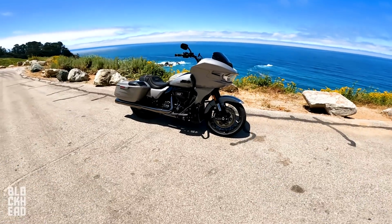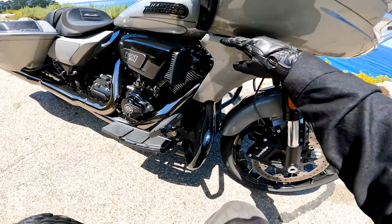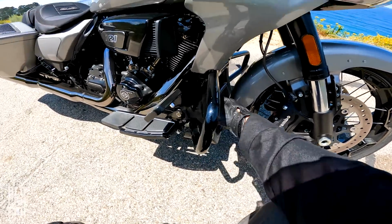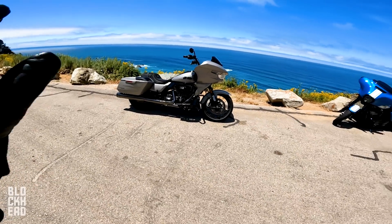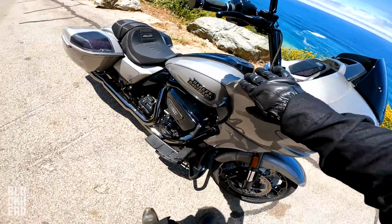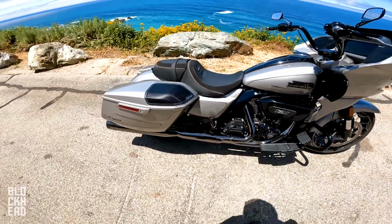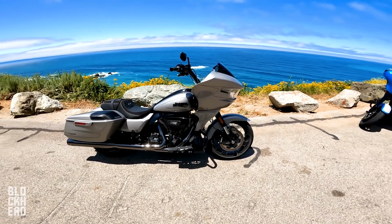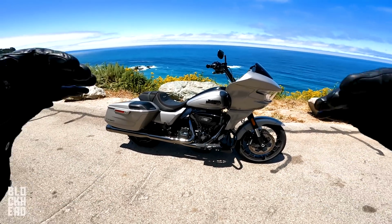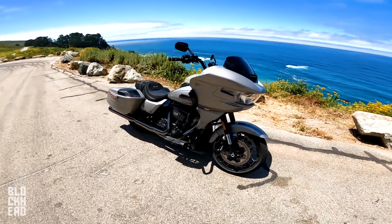On the previous road glides, they had that lower fairing on the CVO models. It would basically come here and then it would go all the way down to here. So the fact that they've kind of stopped it here and then it goes into the body line of the radiator cover is nice. It gives it this very visual balance. Like I said, aggressive but very clean lines. I like it. Here in the fairing and the tank, even going here, the covers, the bags. It's a good looking bike. I would expect that we'll start seeing some of this stuff in the regular road glide offerings, so your non-CVO models. We're seeing this in the CVO stuff right now, and hopefully we start seeing it in the more consumer level stuff too.